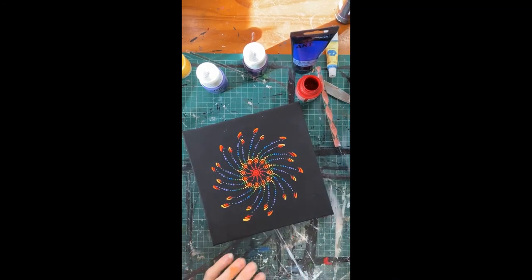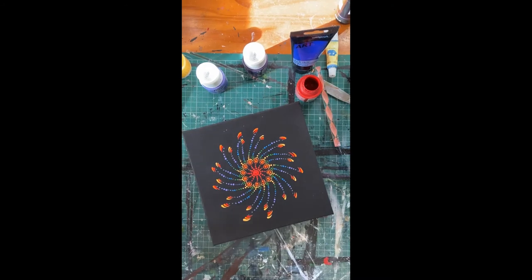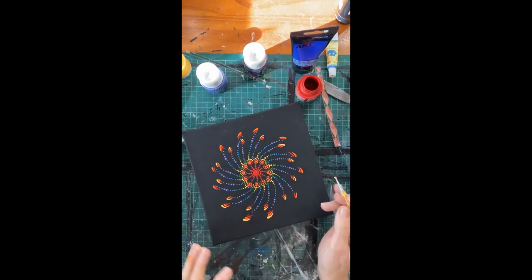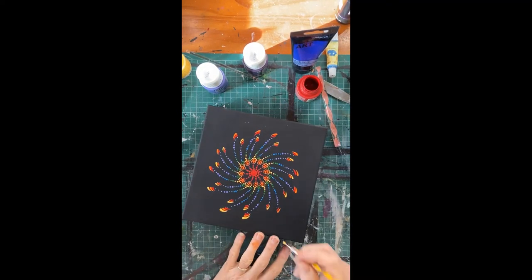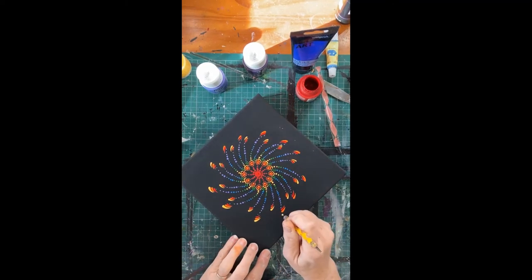Well, that was a big one. Oops. Nope, that's too much on that. Wipe it off. Put a little bit more paint on because I want these ones a bit bigger, but not finding I've got so much control.